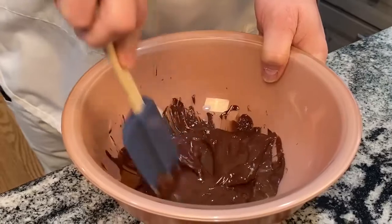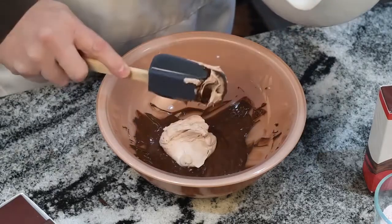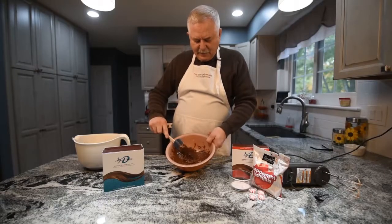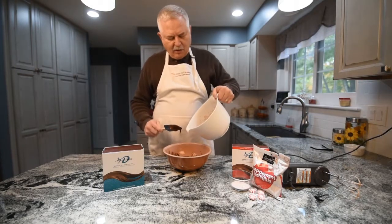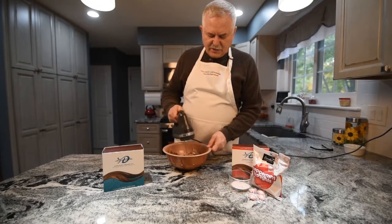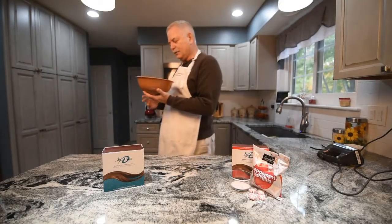Okay, so we give this a good stirring up. This is good. Ooh, awesome. We want to go with about half cup of our mousse mix. There we go there. And we mix this up together, get it to come together. Now you got that mixed up good. So you got that chocolate bar starting to mix up, and then we can put all the rest in. So we get the hand mixer back on this and whip it all in. Put it in the refrigerator for 30 minutes.